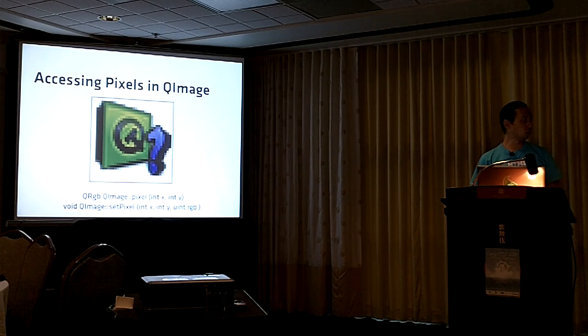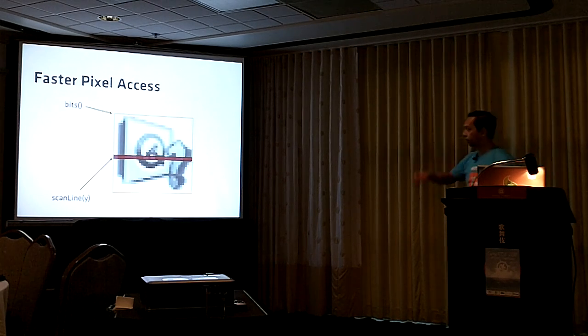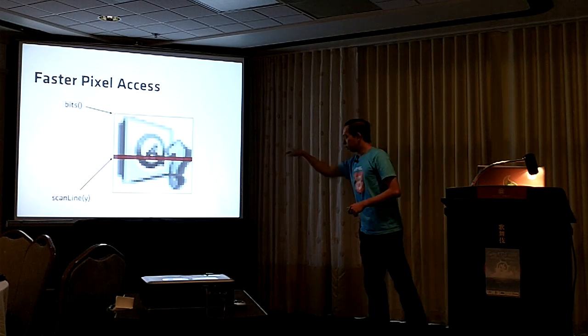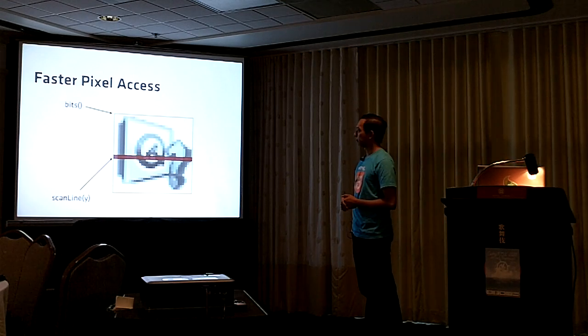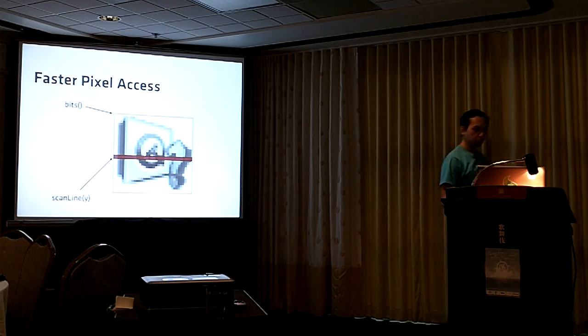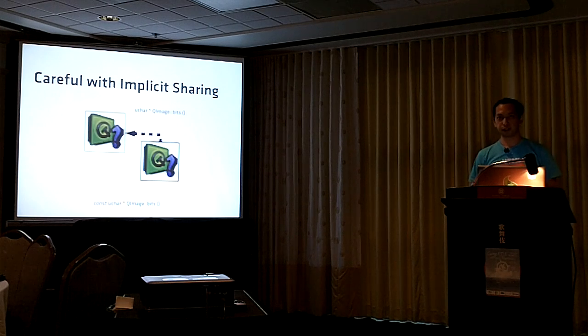This is usually very slow because you need to perform a lot of computation. The best way is to just get the pointer to the first pixel bits, and then if you want to jump to certain rows, then you can use the scanline function given the row number. So QImage runs the pixels like a zigzag movement, from top left, go to right, go to bottom, and so on. However, Qt has this fantastic sharing feature, so if you pass one QImage instance, you won't duplicate the image, it will detach it only when it's necessary.